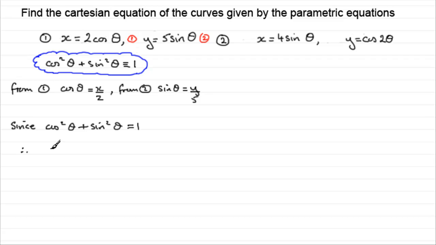We would therefore have x squared over 4 plus... And for sin squared theta, if we square this, we've got y squared over 5 squared, which is 25. And that would equal 1. And I could leave it like that if I wanted to.